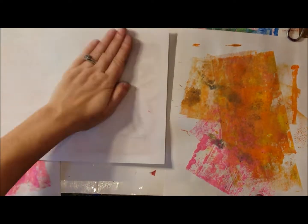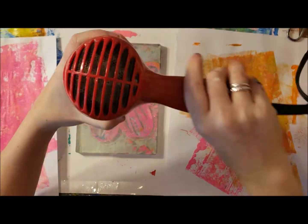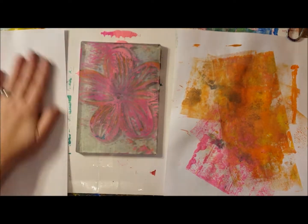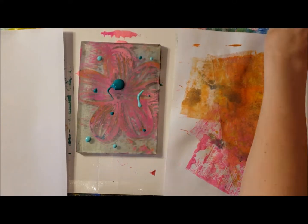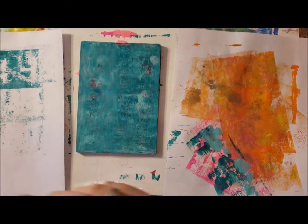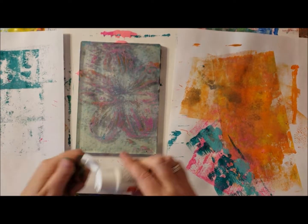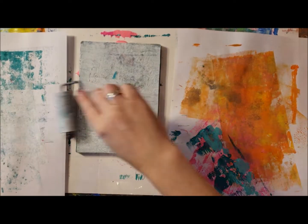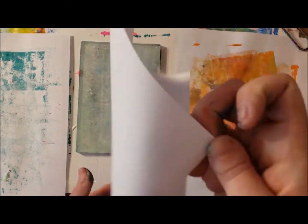So here you can see again, I'm doing a nice full color, lots of paint on there. And then I'm going to dry it so that when I put another color on top, it doesn't turn to mud. That pink just stays where it is. So the next time I'm going to choose a contrasting color. Here I'm choosing teal. I'm going to roll it out over top, taking any extra, wiping it off onto the side, and then I pull my print. And as you'll see when this one comes up, you're going to get this gorgeous little pink flower that's stuck around. And it seems there's more on the plate, so I'm going to throw some white on there again and see if I can get some more grungy goodness pulled off on this next one. So cool.